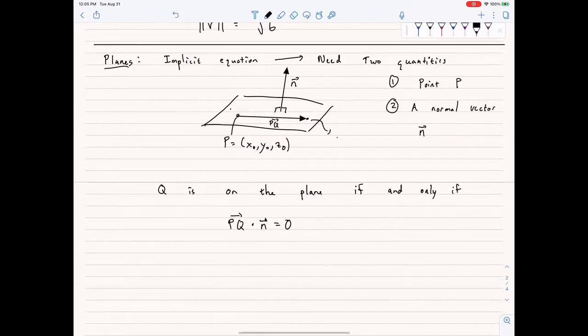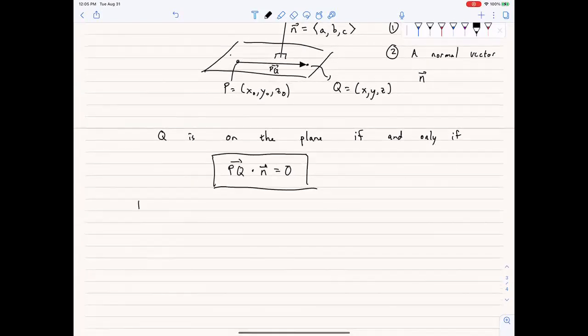That'll look more familiar. So my arbitrary point Q, I'm going to give coordinates X, Y, and Z. It's just an arbitrary point in 3 space. And my normal vector N, I'm going to give components A, B, C. And then I can write the displacement vector. So this is actually the equation for the plane. So I can write my displacement vector PQ, which is just going to be x minus x naught, y minus y naught, z minus z naught.